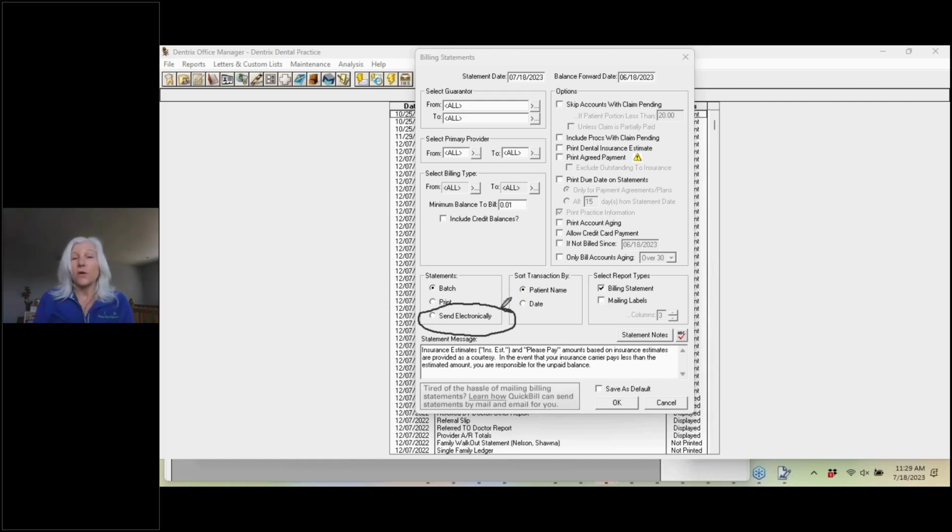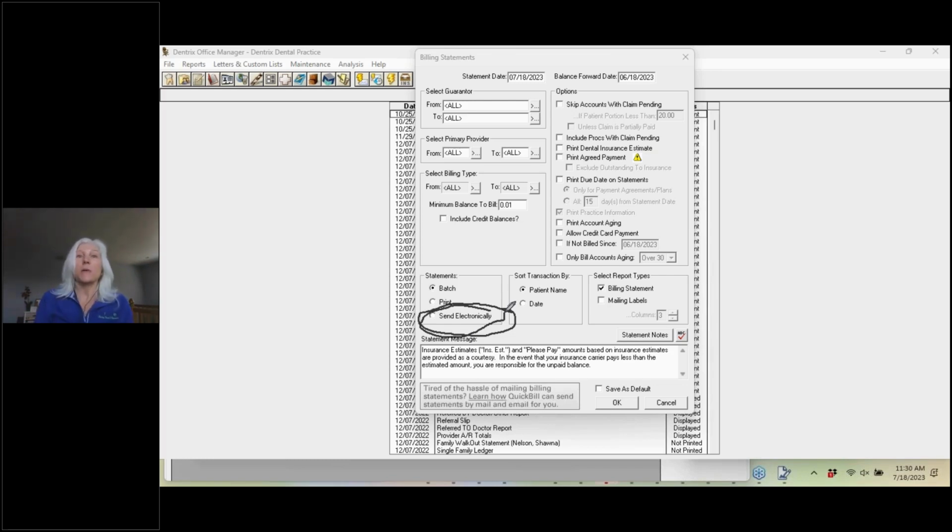You should never be printing and mailing statements out of your office. Okay, so if you are still in the paper statement processing, please reach out to me directly so we can talk about that, because not one office should be printing and mailing their own billing statements. Now, I think a printed statement is still okay, but don't do it in your office. Send electronically, and you can have Dentrix print and mail them for you. It's a much more streamlined, efficient, cost-effective way for you to do billing statements.